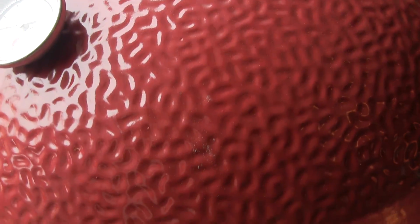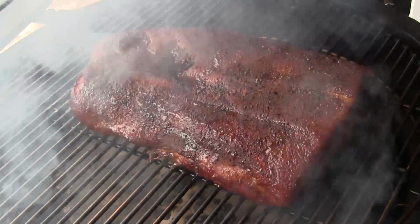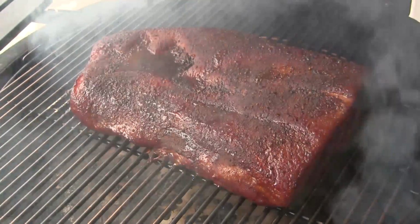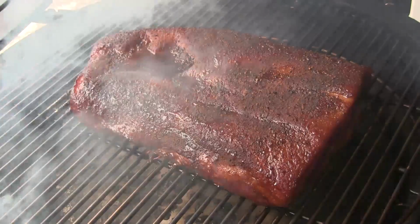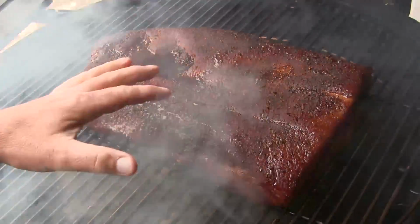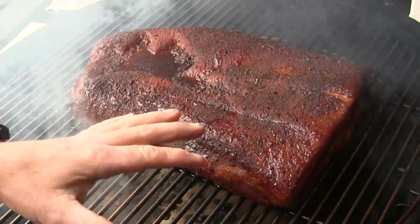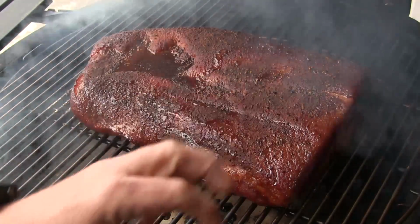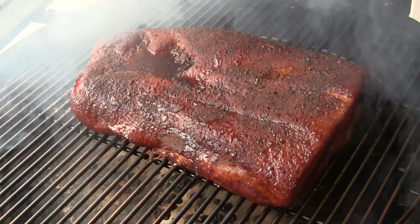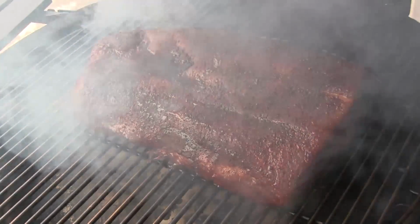Okay guys, we've been going right at about 3 hours here, and this guy's looking beautiful. You can see what a nice color that thing's got on. I'm going to take this off the grill, set it on a cutting board, and loosely tent it with foil, and we're going to let it rest for about 30 minutes or so. And then we're going to put it in the refrigerator and chill this guy completely before we break it down to slice it. So I'll meet you when we get ready to slice.